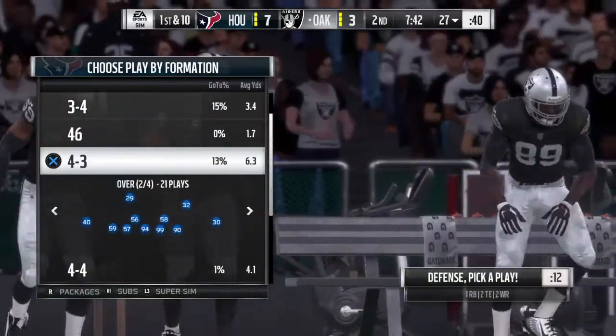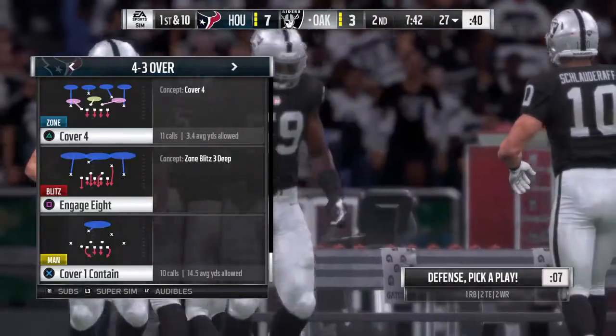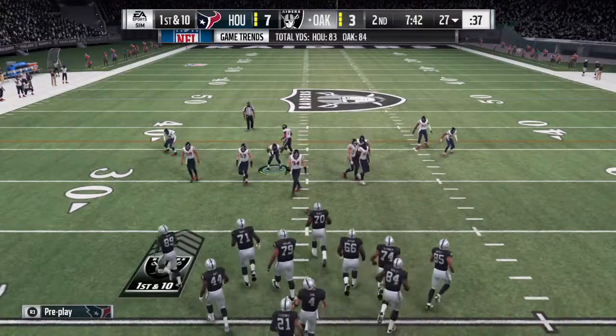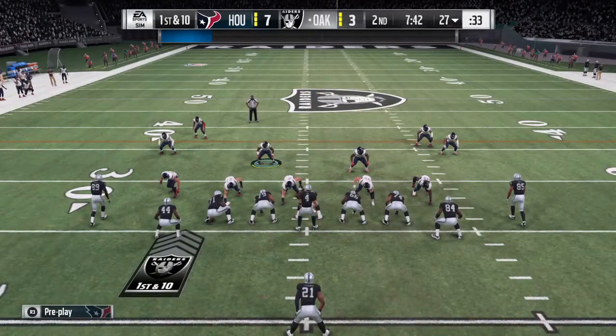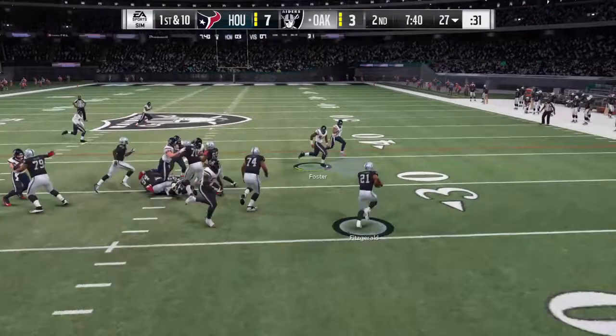Amari Cooper and the rest of the offense heading back out there now. Well, he's within shouting distance of a 1,000-yard season. Going to need a pretty good finish, though, if he wants to reach that mark. Well, I like how you phrased it, partner. He is within shouting distance. If he stays on this pace, he's got a shot at it. But he needs a big game in there, right, to make sure that he gets it.